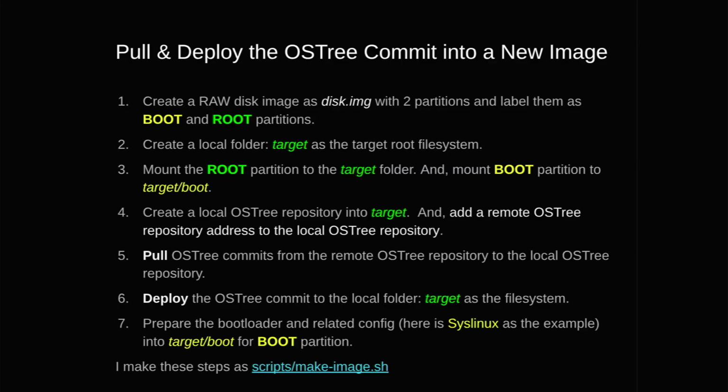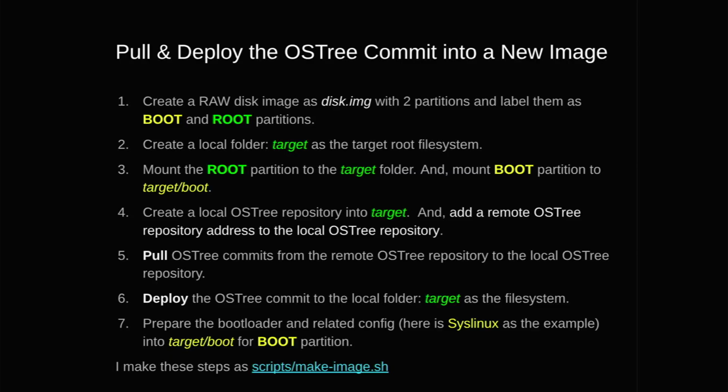And then create the local OSTree repository in the target folder and add the remote OSTree repository address to the local OSTree repository, just like git remote add. And then we can pull the OSTree commits from the remote OSTree repository server to the local OSTree repository.